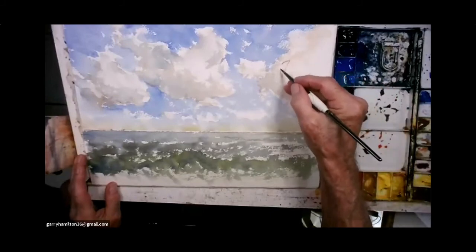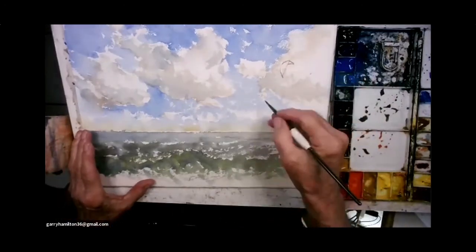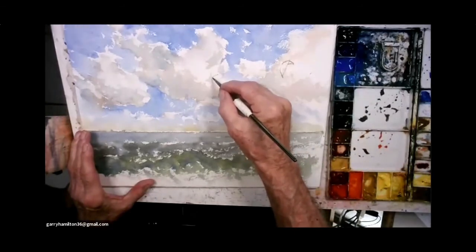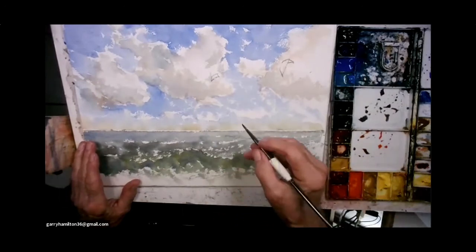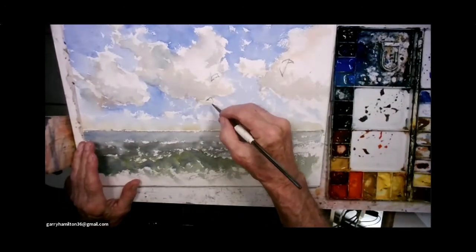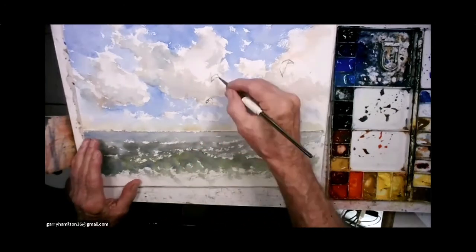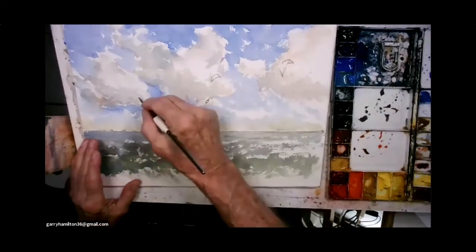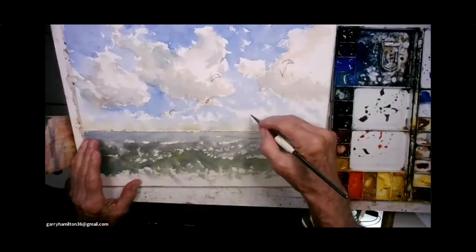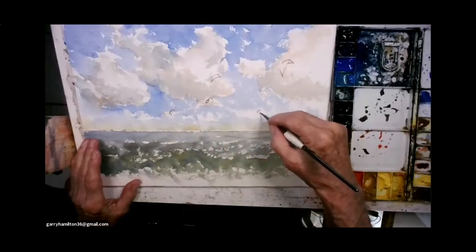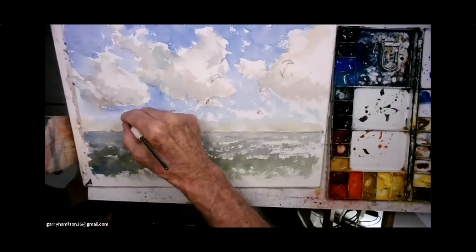I don't want to put it right in the middle. Kites appear smaller as they're further away and lower on the horizon, of course.